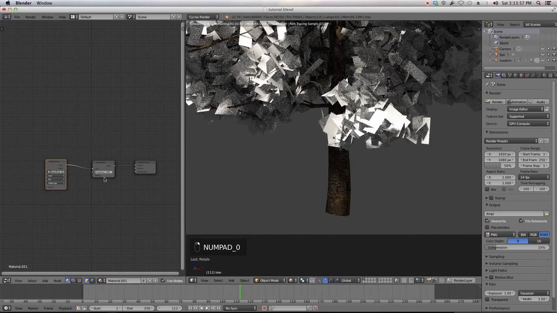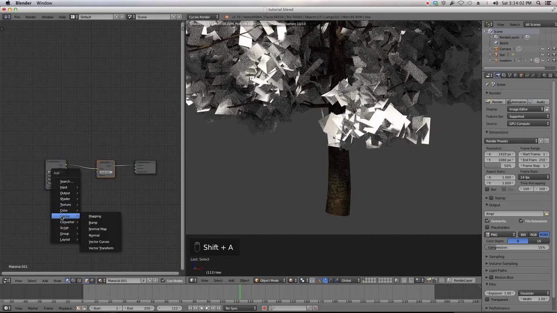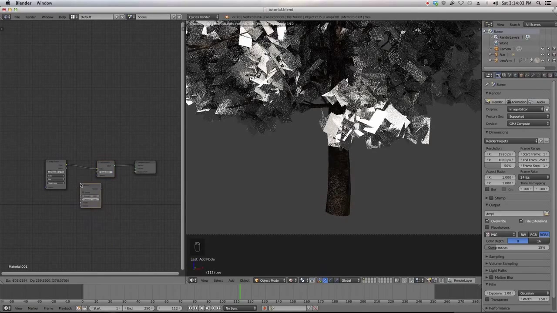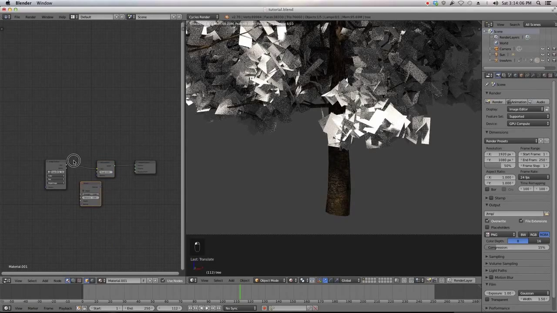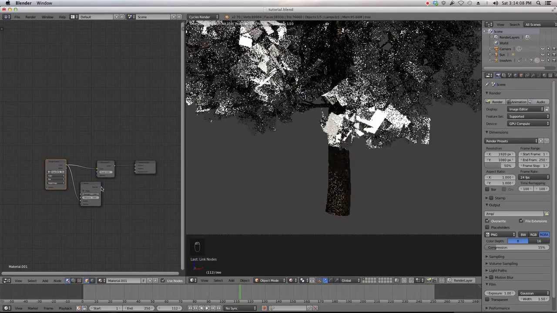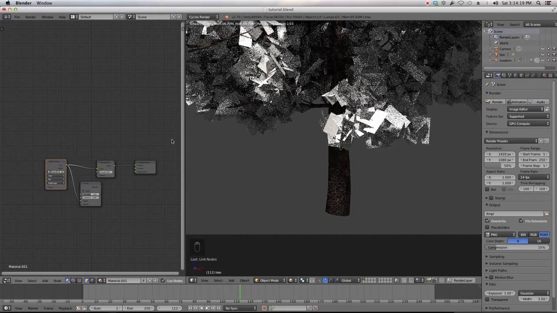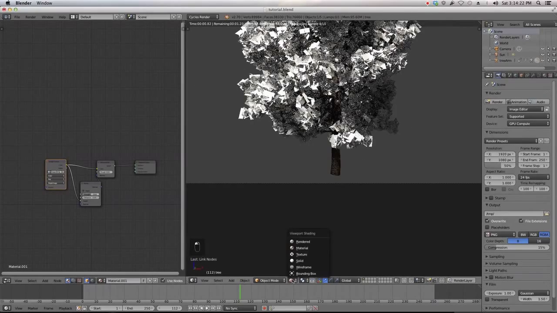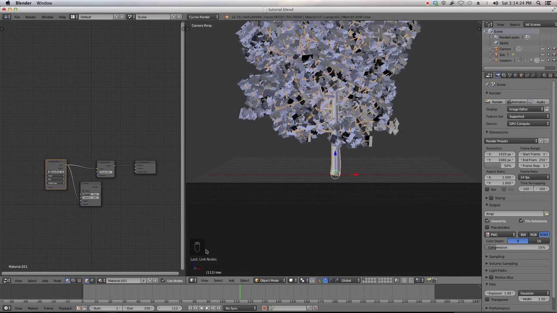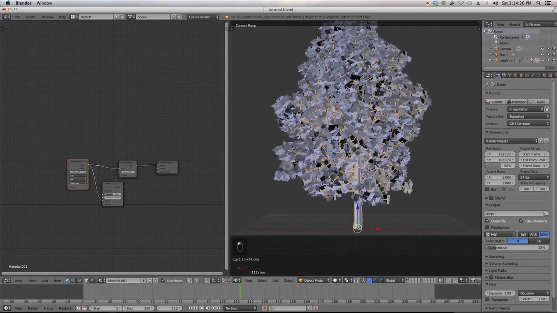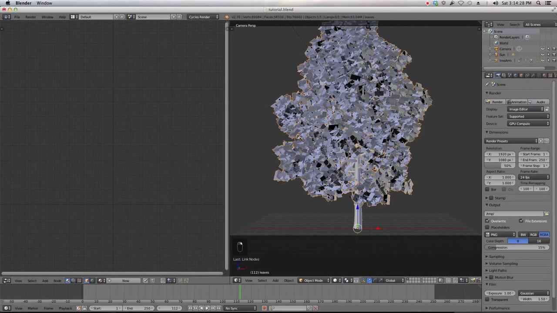If you want to add a little bit more realism to it, you could Shift A, add a vector bump node, I should say. Just connect the color to the height, and then the normal to the normal in your diffuse texture. And you should see it give it some nice bump mapping there. It's a little strong right now, so I'm just going to turn the strength down to about a 0.5. Good. Now, I'm going to switch out of rendered view because this is kind of slowing me down a little bit. And let's add our tree leaf texture.